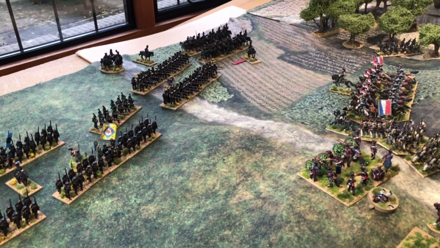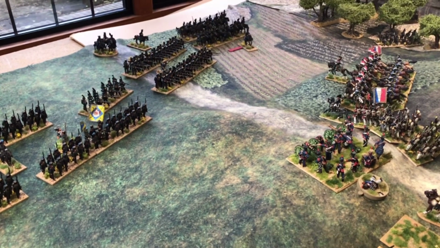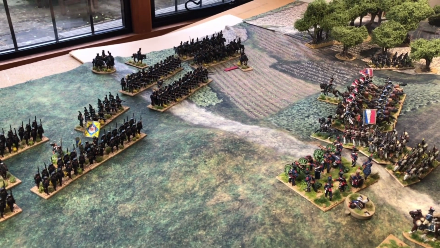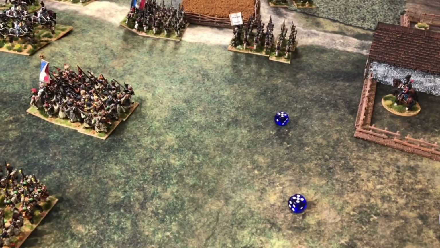Again, another shot for the French artillery battery. Let's see, this is the 4th turn of firing. Let's see if we can get a half decent roll. Can still fire at the same target. It has to fire straight ahead and can only fire at effective range, but those Brunswick lights are at that effective range. Hey, that's better. Law of averages have come in there at last.